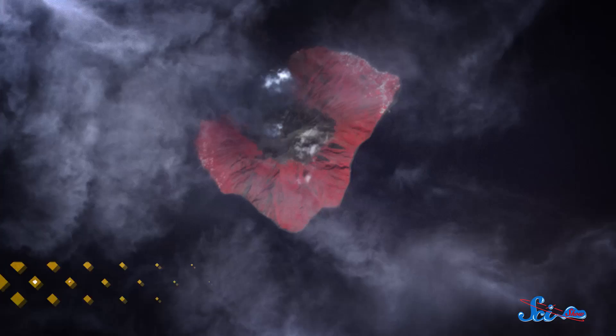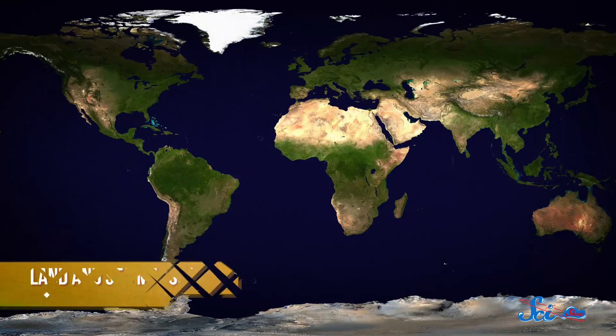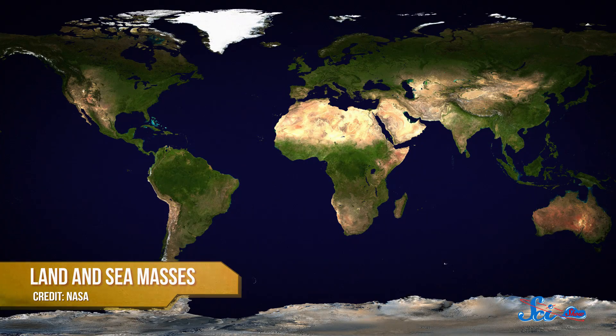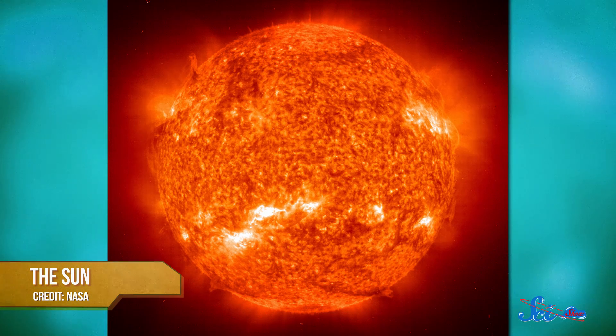Like what would happen if there had been different rates of volcanic activity, which would change the atmosphere's chemical composition. What if all the land and sea masses, which react and absorb chemicals from the atmosphere, were distributed differently? And since energy from the sun is responsible for lots of reactions in the atmosphere, what if levels of the sun's radiation were different?